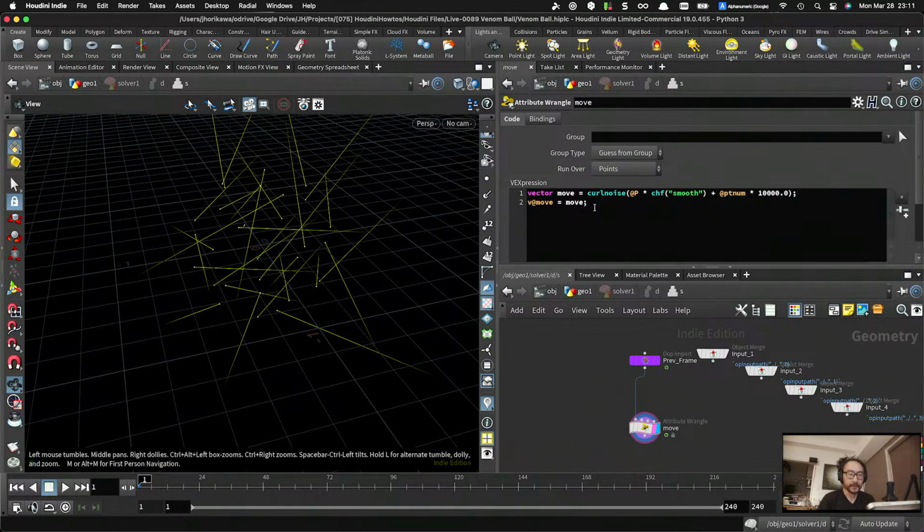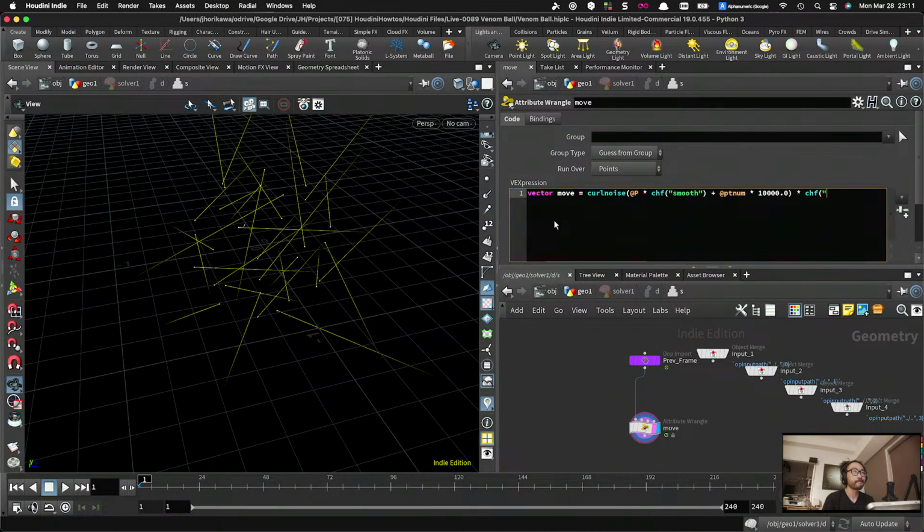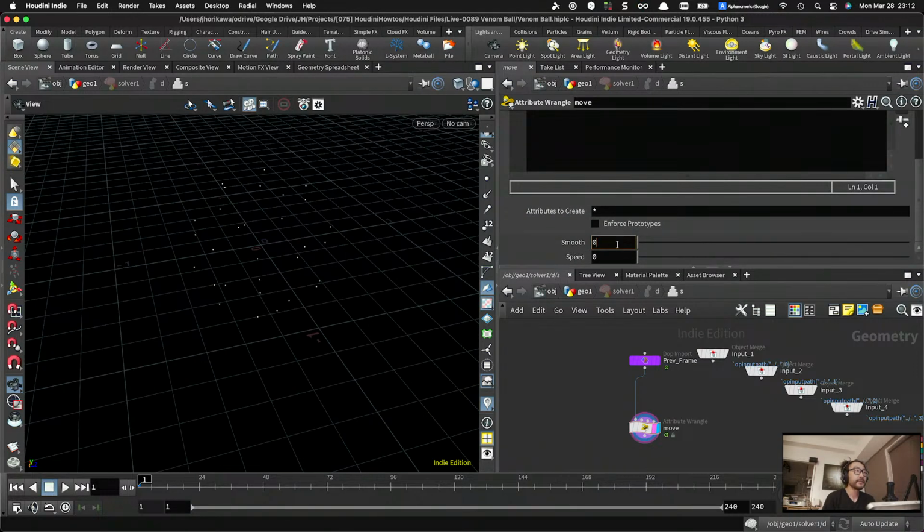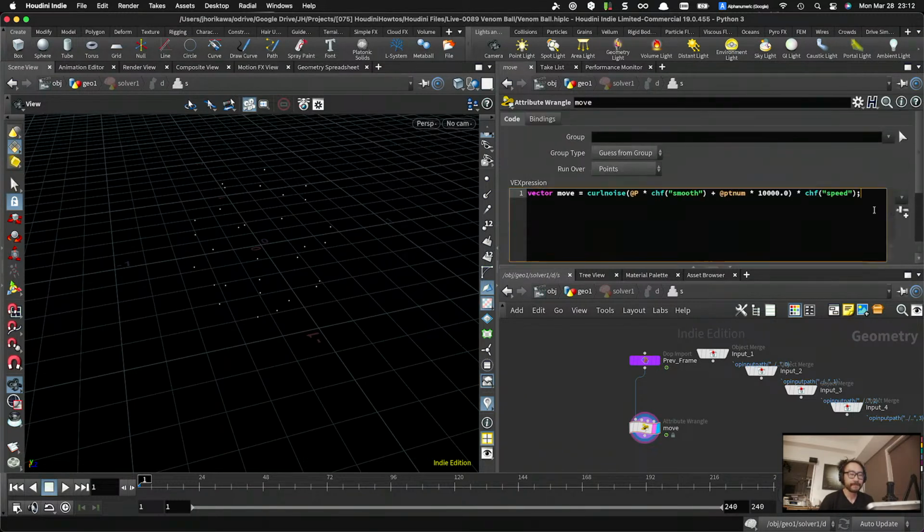Now, what I want to do is to use this one to move the current point position. And let's also multiply this moving vector by some moving value, like how much you want to move. So you can say this is a speed. Let's say the smoothness is 0.01 and the speed is 0.03 for now.